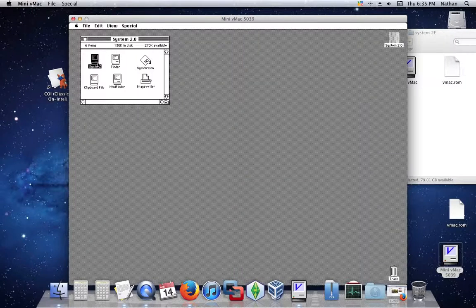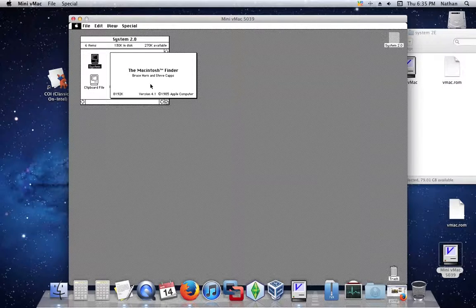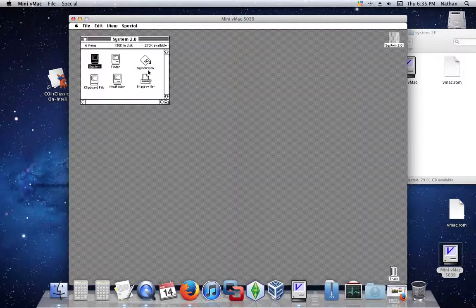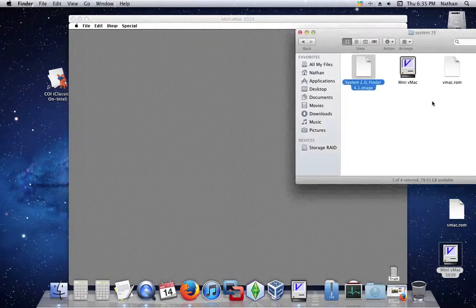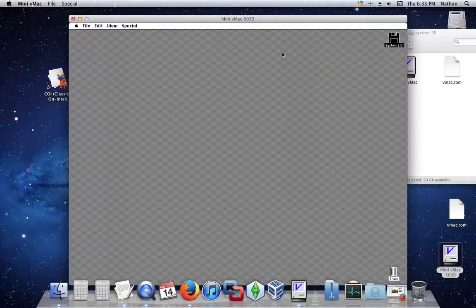So, yeah. About the Finder. I know I didn't show you the Finder version 1, but it doesn't matter. Basically, that's that. You can get software to run on here. All I have is ClarisWorks at the moment, and that won't run on this system. But if you're running this on native hardware, or even on Mini vMac, you can find software for it. But the problem is, I don't have them, nor do I care to look up what will work and what won't work. And this system actually has, starting with System 2, a shutdown option.